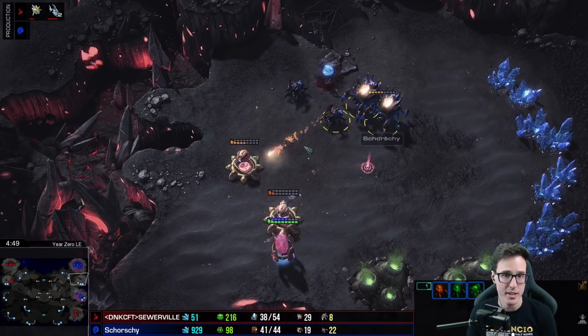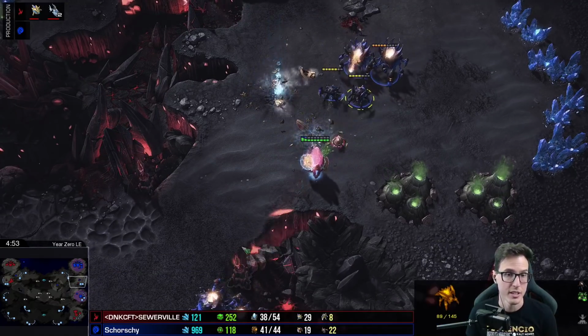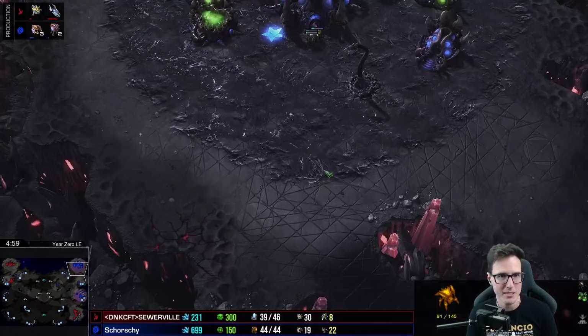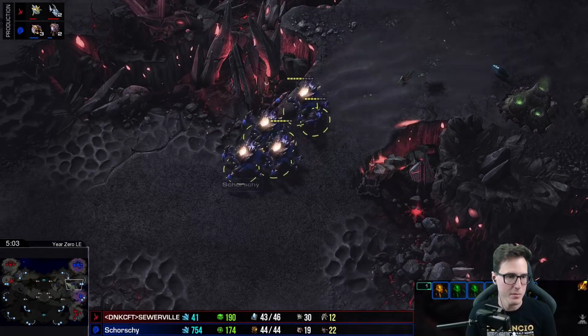2 cannons there on the natural do take out 1 Roach. The rest of them are going to go down, and Scorchy I think raises his fist triumphantly, says, fuck yeah. Let's do it. My queen might have died on the 3rd, but that's all right. I've got roaches, ravagers. I've got a lair. I'm doing good. I'm gonna go win this game.